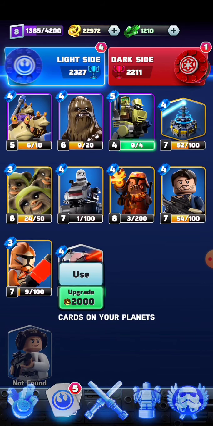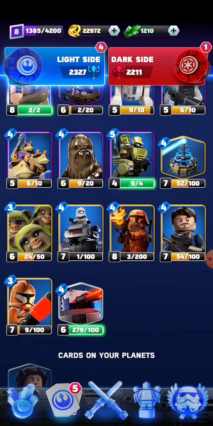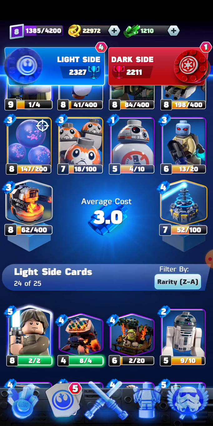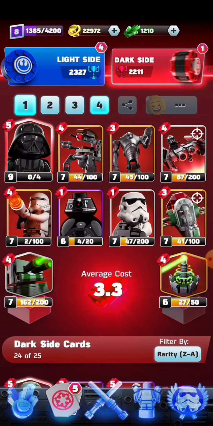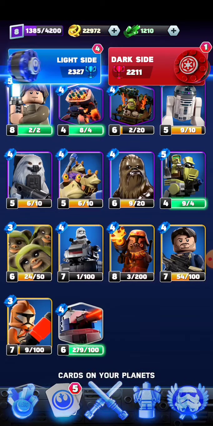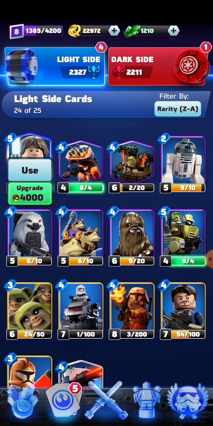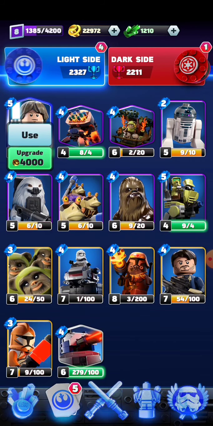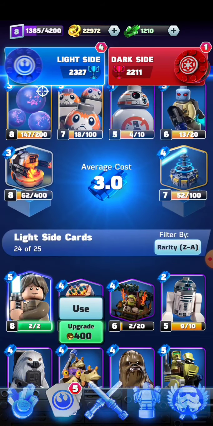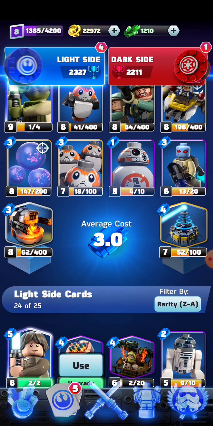The tower. Should I upgrade the tower? What tower am I using? Oh no, this is not it. Boom. This is the tower that I'm using. Currently, let's go to dark side and, well, nothing. I got nothing for dark side. So that's pretty much it. I do not want to upgrade Luke Skywalker. He's not my favorite right now. These guys are kind of useless. These towers are useless. So I still have 22,000 coins and 1,210 gems.